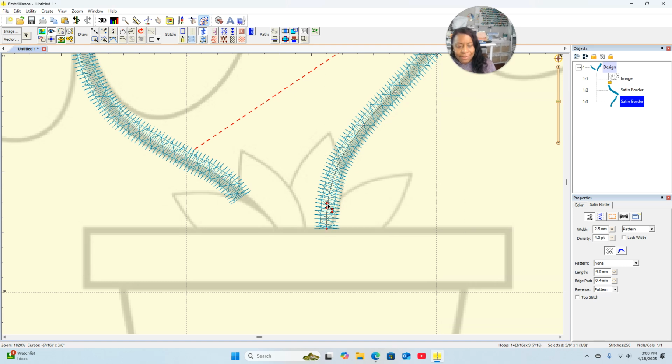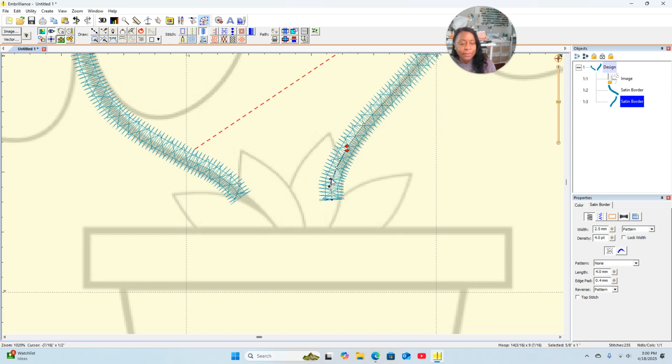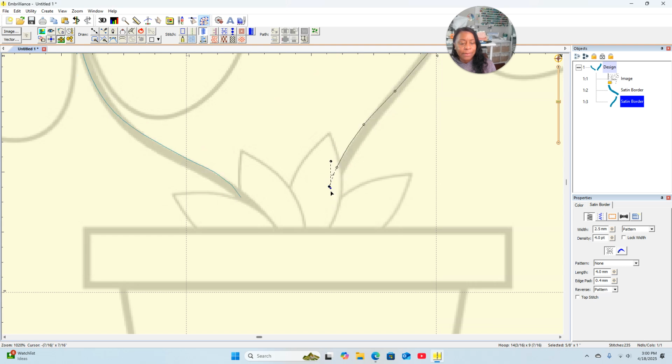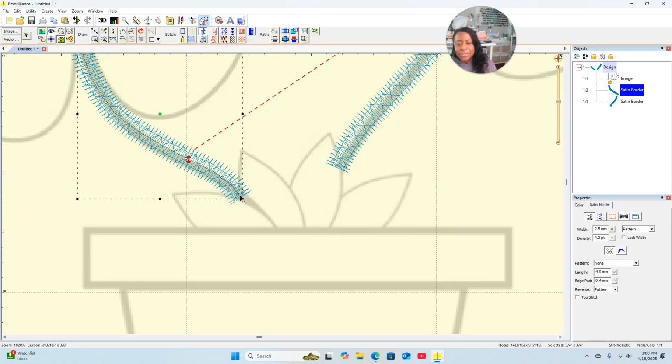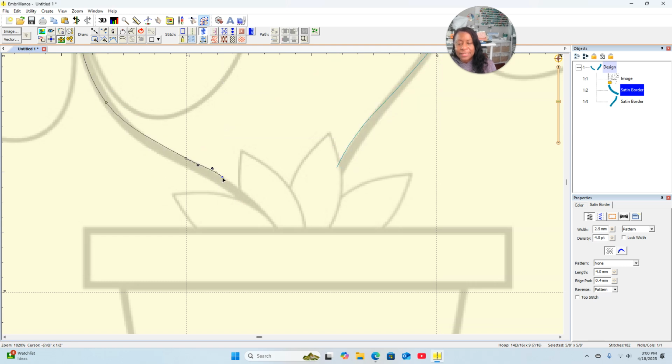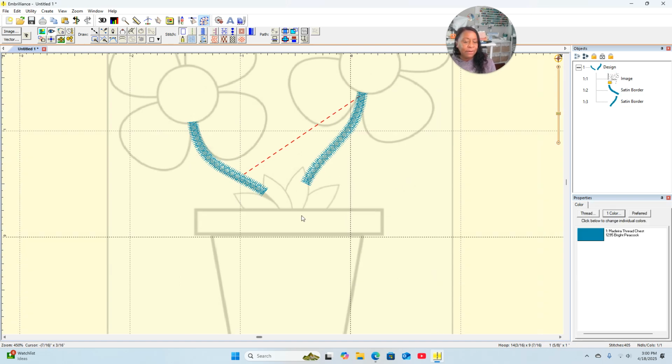And then this one, I'm moving, this red is my stop. So I'm moving that, and then I'm just going to, I just deleted that point. So I double clicked on it. I double left click. Same there. So I deleted that one. I'm going to just drag that like that. And let's make sure that this one's kind of going under there. Okay. So there we have it. So there are my two.